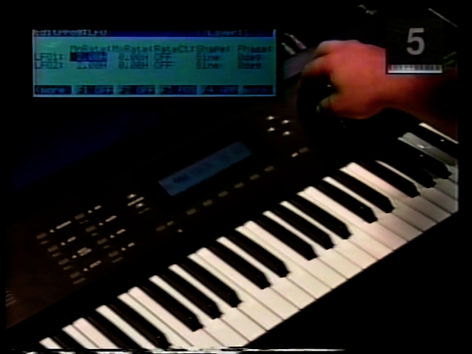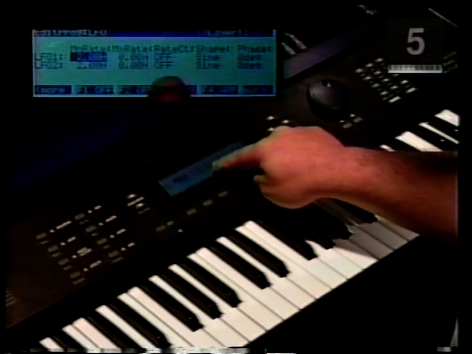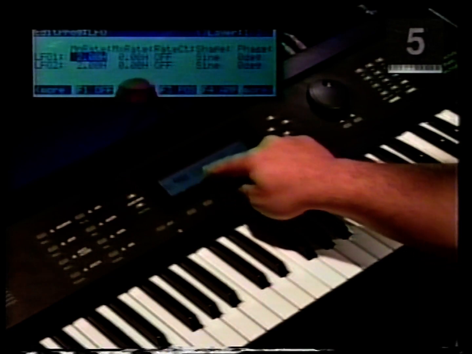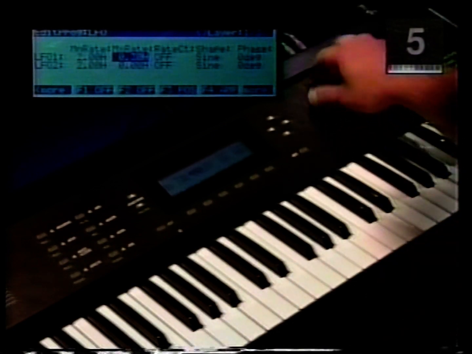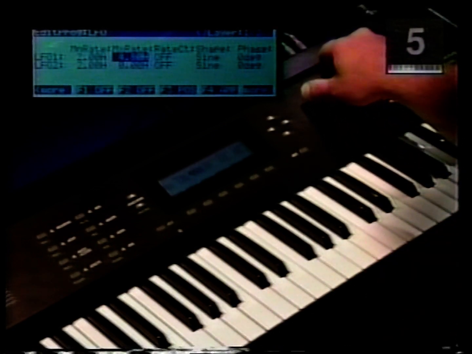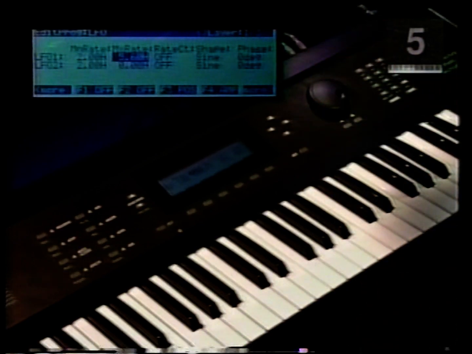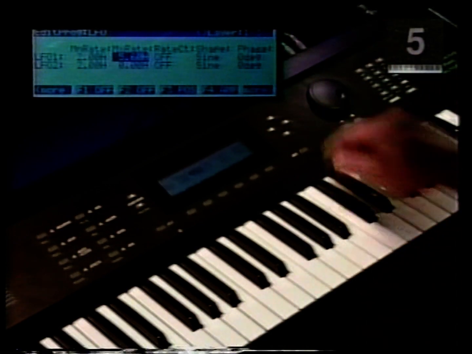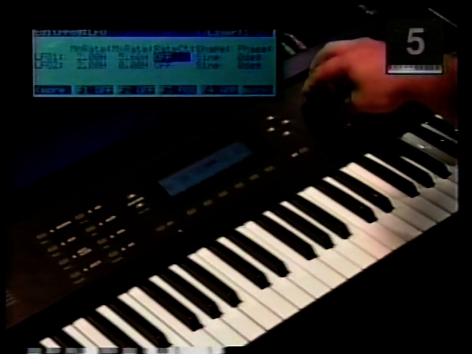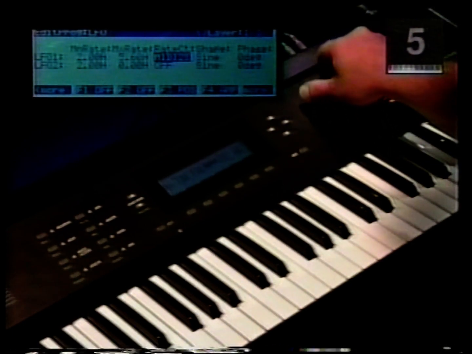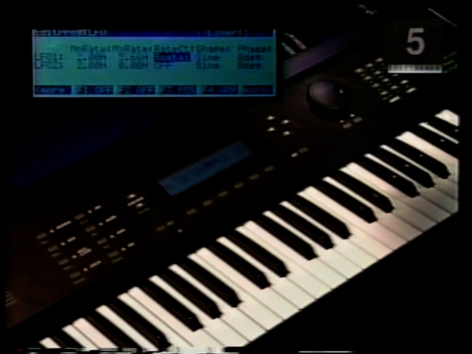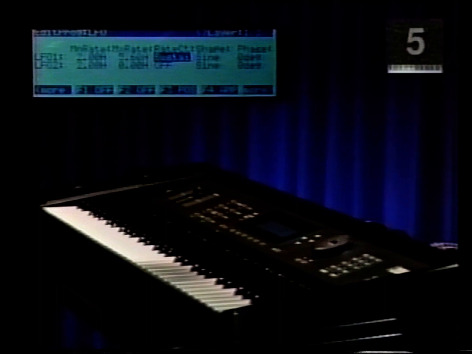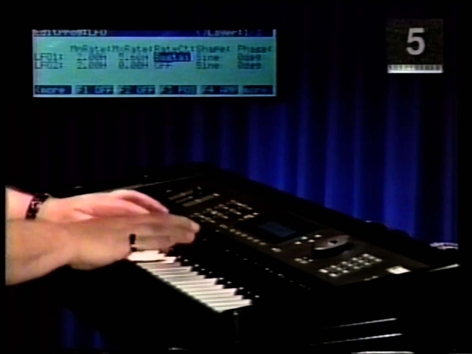Notice you can assign a controller to turn on the LFO and set a minimum constant rate and a maximum rate, which will only kick in when you engage your controller. Let's assign a maximum rate of 5.6 Hertz, and we'll make the controller the sustain pedal. Now play and step on the sustain pedal, then release it and play, and hear the difference.